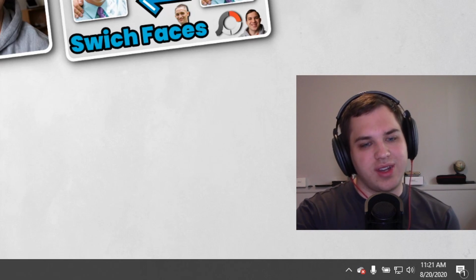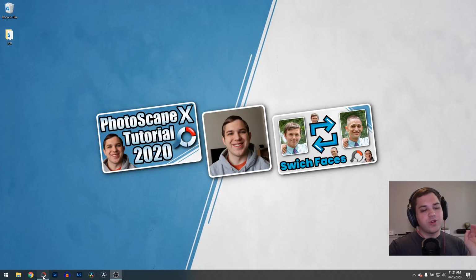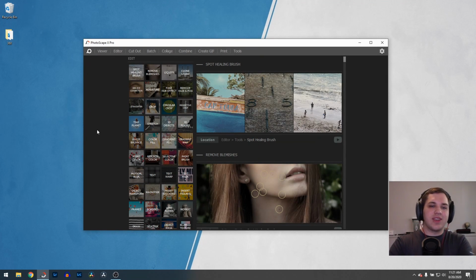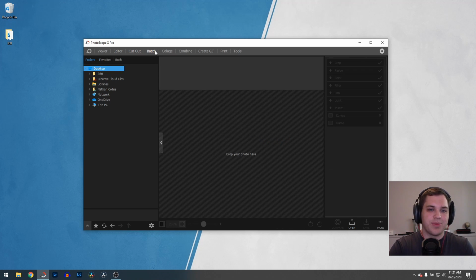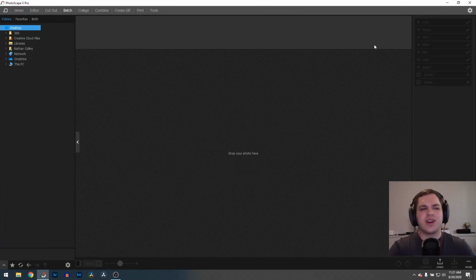Back about 8 or 9 years ago, I began using PhotoScape X, and it didn't look like this. It didn't look black and gray, a neat, clean type of setup. Instead, it looked kind of odd. It didn't look the best. It was this old clunky interface, but I learned how to use it and it was a pleasure to use and I really enjoyed it and I got a lot out of it.